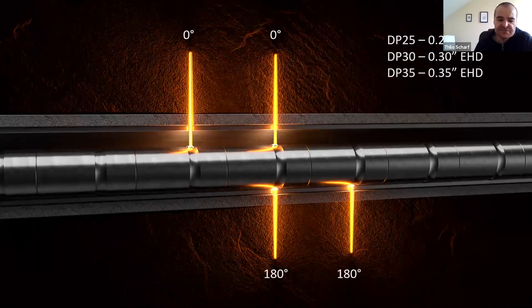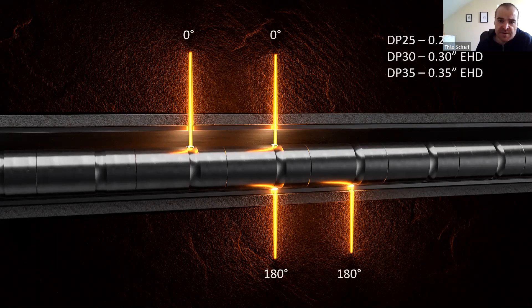We've always had some amazing renderings and images of our tools, but these new ones are definitely my favorite — they look really cool. Now that we know more about the overall functionality, can you talk us through the different configurations available for the system? We have three principal configurations for DS Gravity. First, it can be configured with a single charge oriented to zero degrees — the high side, or straight up. Or a single charge pointing straight down at 180 degrees, or two charges per gun pointing both up and down at zero and 180 degrees.